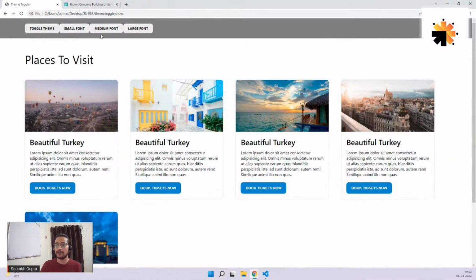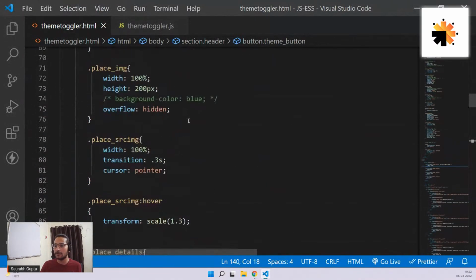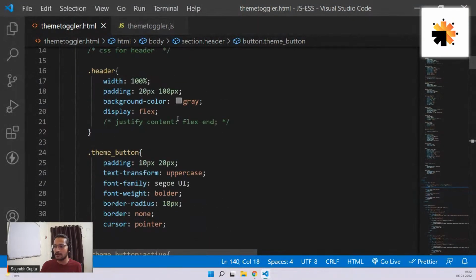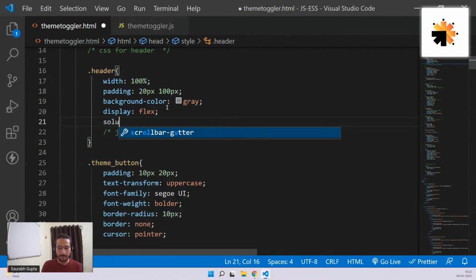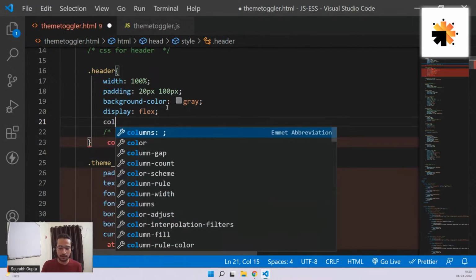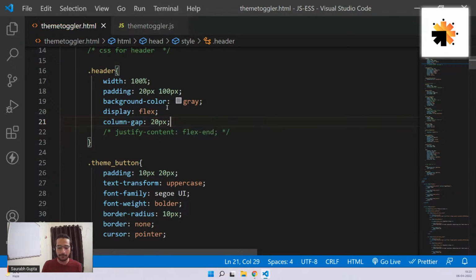Okay, so we have the buttons, and let's quickly also give that button a styling. Little gaps between them. So header, column gap of, let's say, 20 pixel. That will be enough for now.